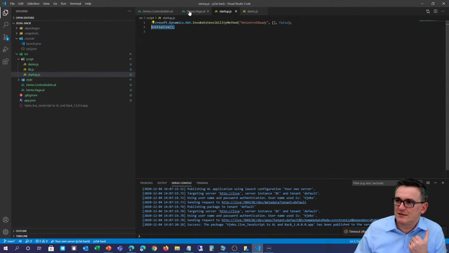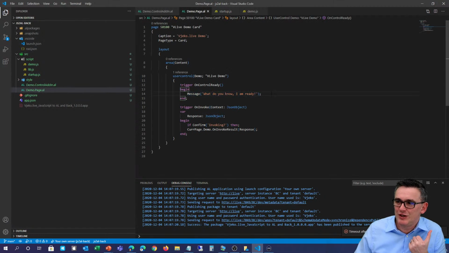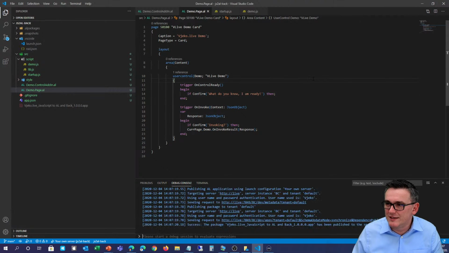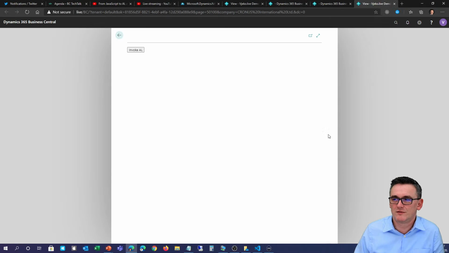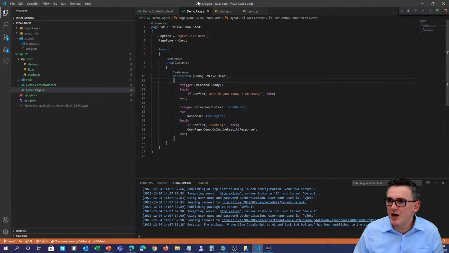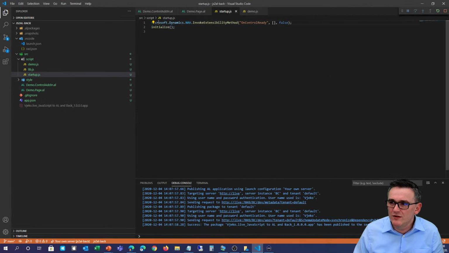You could say, yes, that's because message is not really stopping an execution, and that would be true. But if I change this to confirm, so if not, or if confirm, then it will be exactly the same result. And as you can see, this has executed regardless that we haven't yet clicked yes. That's because JavaScript, when it invokes AL, doesn't wait.